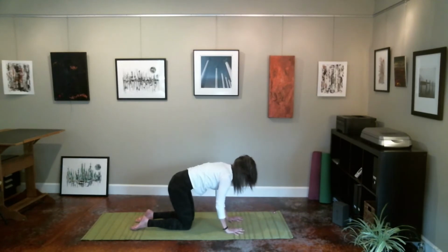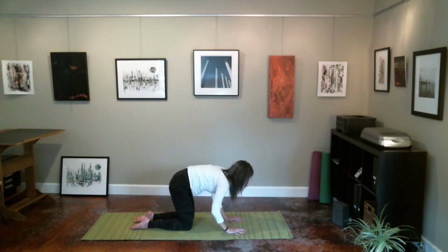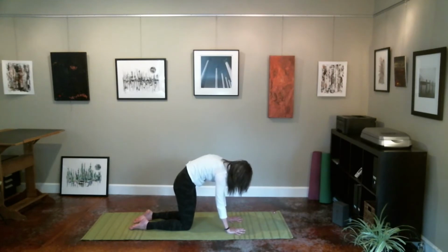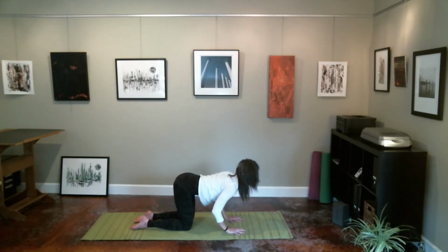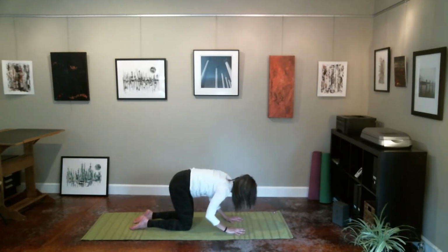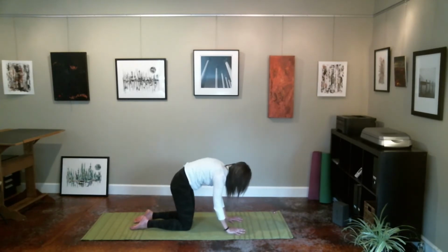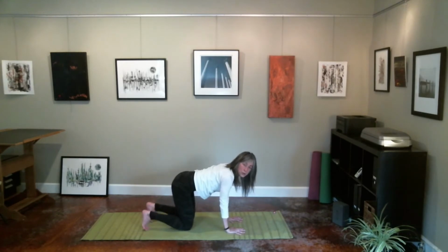Finding some cows and cats. So inhale, chest forward, gaze up, spread those sit bones. Exhale, round your spine. And then again, inhale, exhale, and inhale, and round, exhale. And now find a neutral spine and tuck your toes.